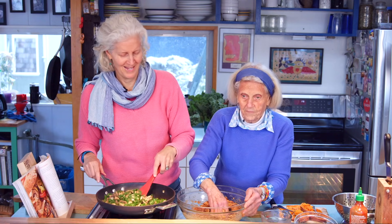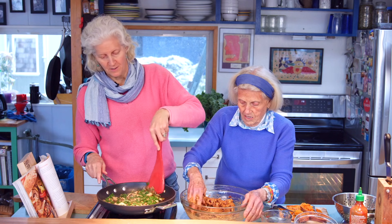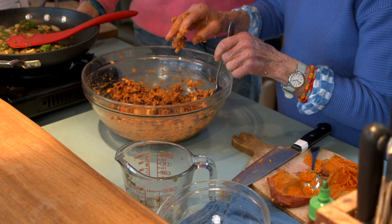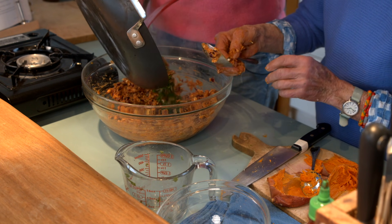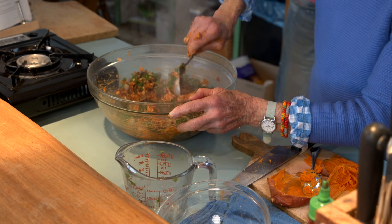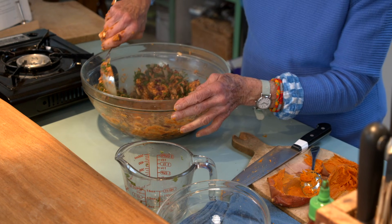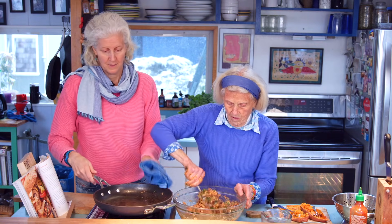So this looks like it is wonderfully warm and cooked. I'm going to put it in there, but then we'll stir it with a civilized utensil. In goes the cooked mushroom, onion, garlic, and kale into the sweet potato, oats, and kidney beans. We'll put this hot pan over here and then bring it right back because we're going to have to form the little patties, and we'll reuse the semi-dirty pan — fewer dishes.